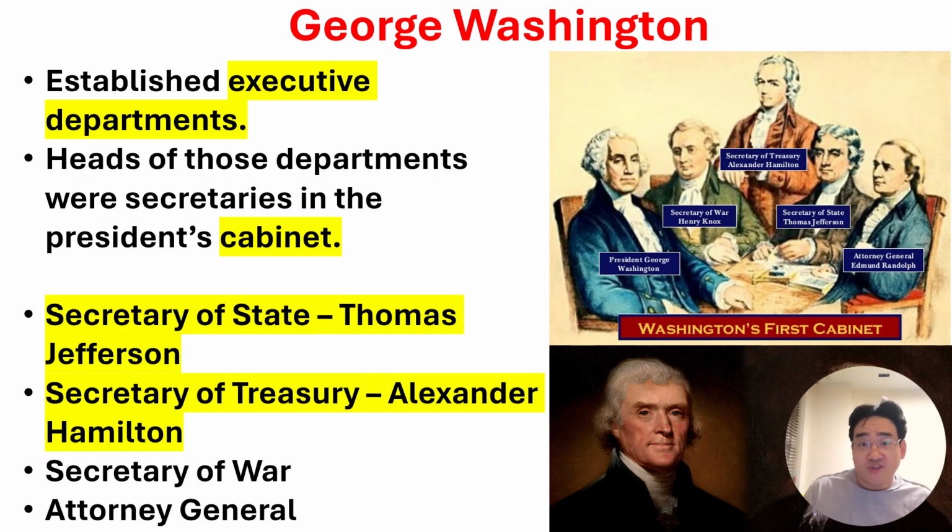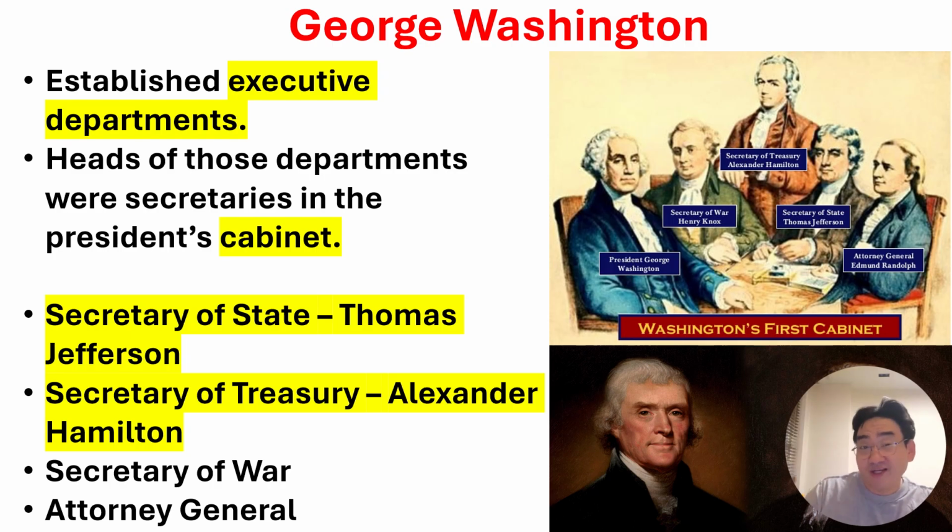So now what does George Washington do? He's the first president. What does he do in his job? So he knows that whatever he does, all other presidents are probably going to follow his lead. So the first thing that he does is he establishes a cabinet. And in his cabinet, which is a group of advisors, they are going to specialize in certain departments. So if you look at this picture right here, Henry Knox is the Secretary of War, Alexander Hamilton, the Secretary of Treasury, Thomas Jefferson, the Secretary of State, and Edmund Randolph is the Attorney General. These four people are going to advise him.